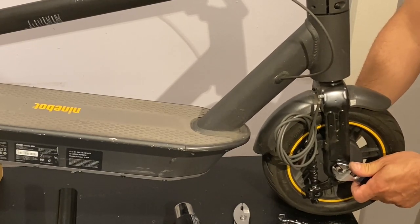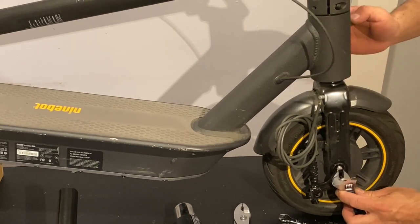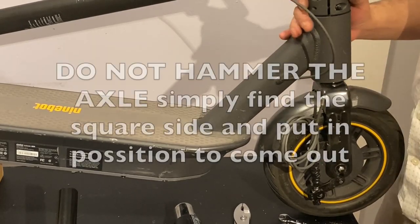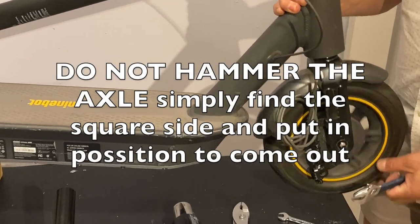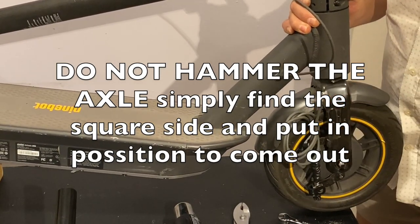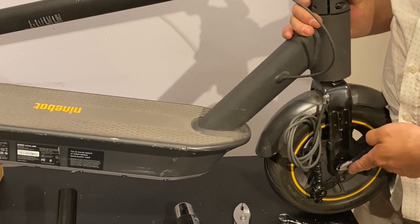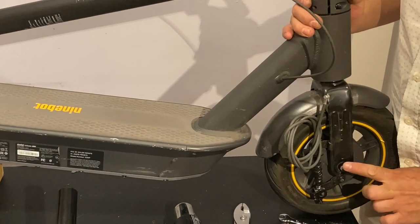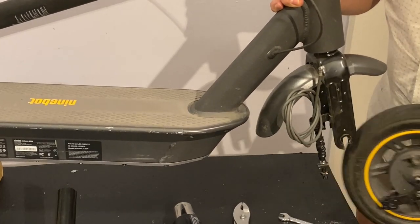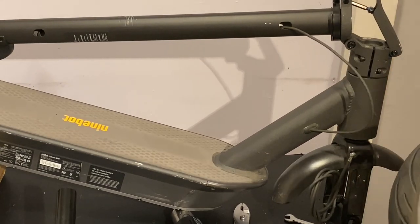Now I'm going to show, just for demonstration, what happened here. If we turn it a little bit, like that, in that position, and we lift up our wheel, this one will not come out. Even if we have our two nuts out, this will not come out. So what happened is, if we put it in position, the wheel is supposed to let you come out. See what happens? Free. And that's a simple explanation.